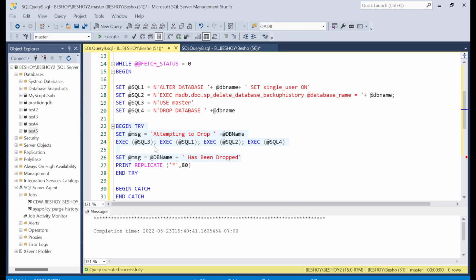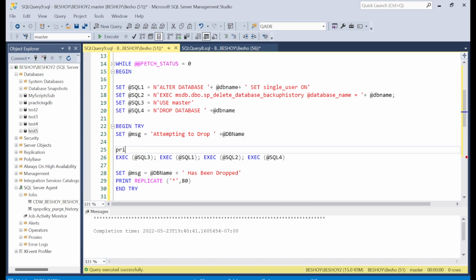If we set the message to this, and then say print this message with whatever it contains, which would say attempting to drop whatever name, we're not going to see this. This would only show after everything is done executing. So we don't want this to happen. We want to see it as it's running in the background. We want to see what's going on.